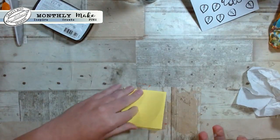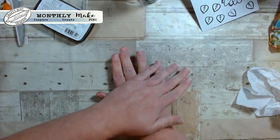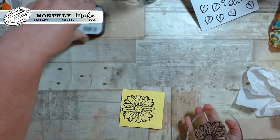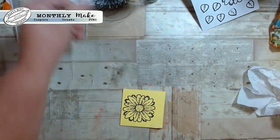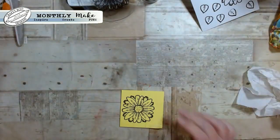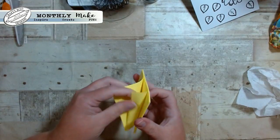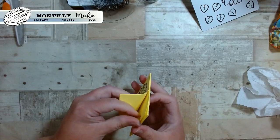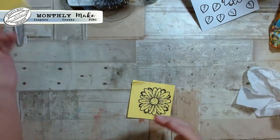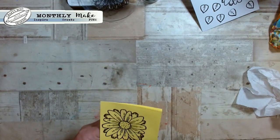Right, so I'm just going to create myself a couple of masks. What's a mask? Where we mask off an area where we don't want colour to go. Yep, so we need 1, 2, 3, 4, 5, 6. We should probably get two out of one, but you know. I'm going to throw them down there. Oh, it's quite thick to cut out six at a time.